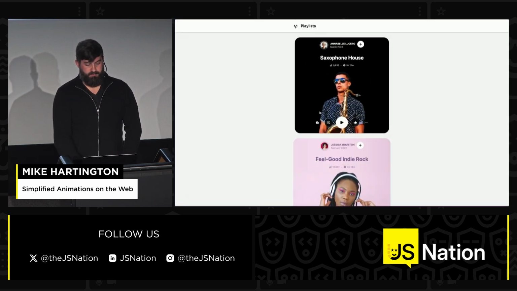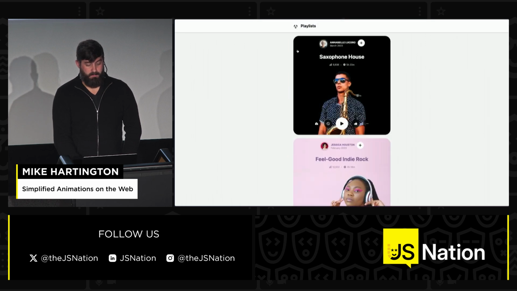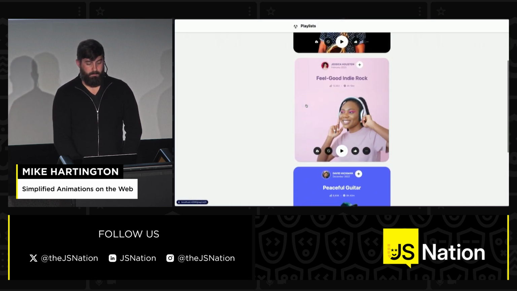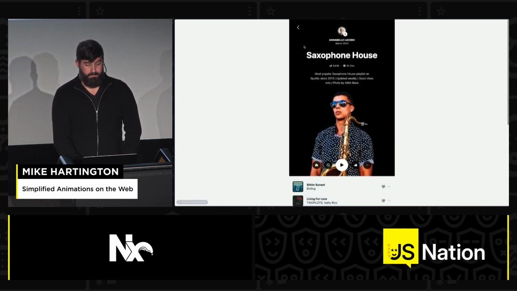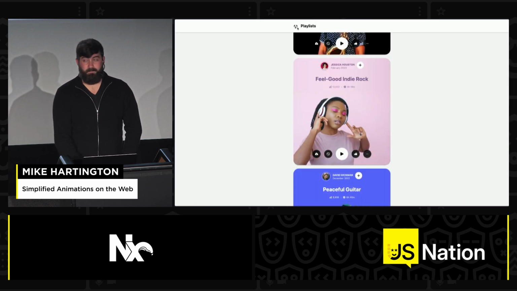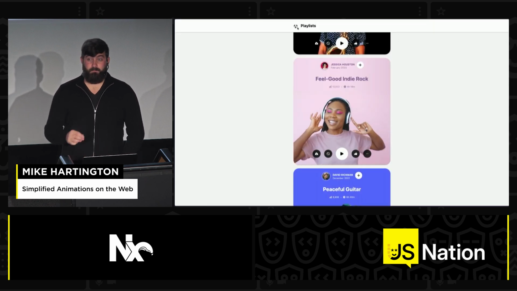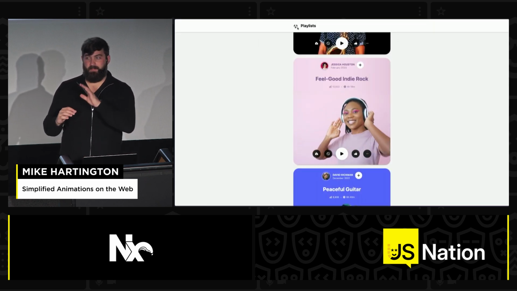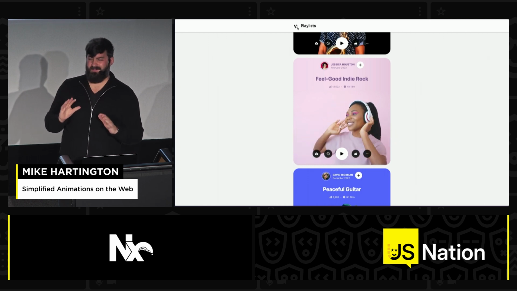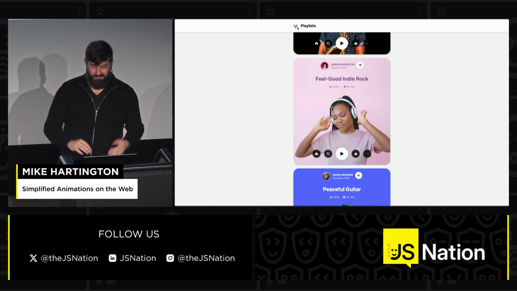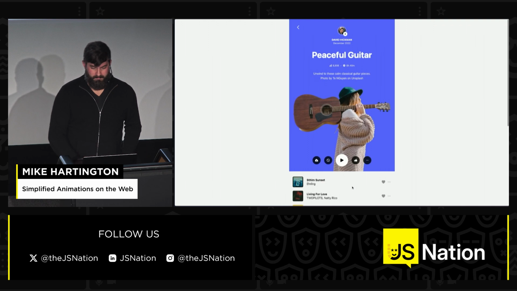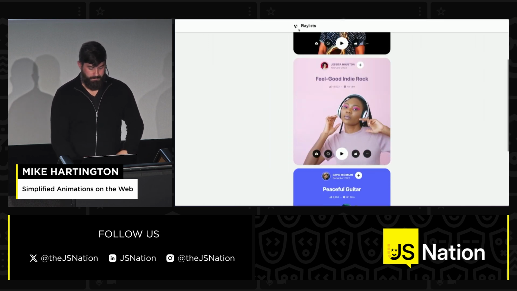And we have Vue transitions happening. It works. What's even great is if we go up here and we just click that, when we go back, the scroll position gets maintained, which is super important because otherwise you're going to have this jarring user experience and the whole animation was for nothing. Even peaceful guitar, that works out.